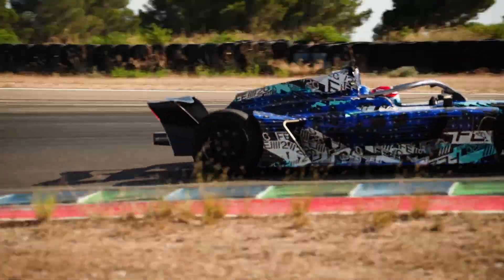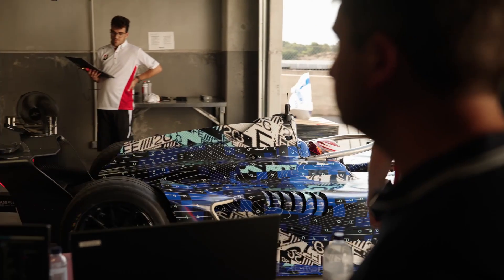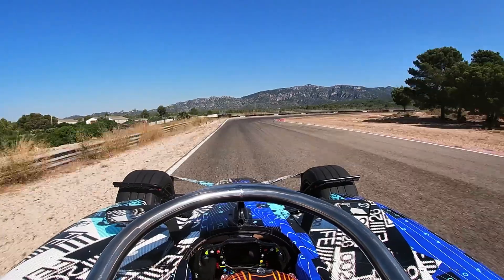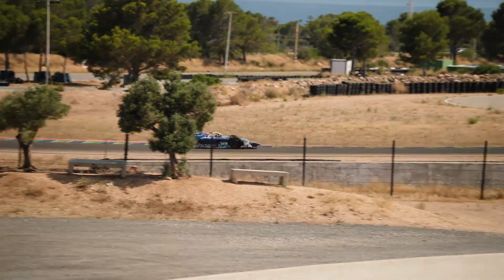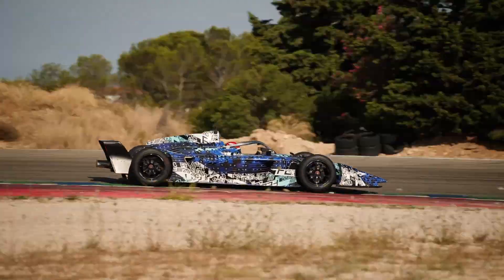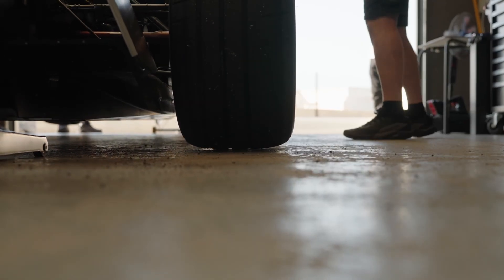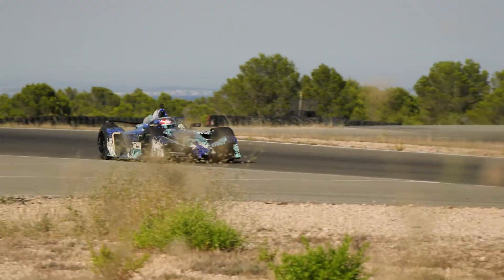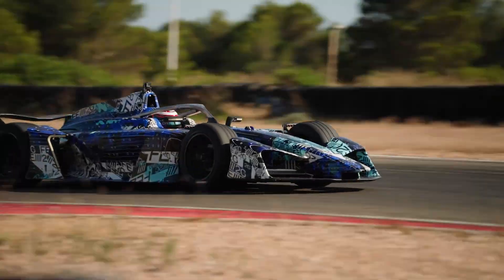It's going to bring a lot of challenges to drivers. Having the amazing acceleration potential of a four-wheel drive car on all exits, in street circuits, in demanding areas between walls, requires hyper-focus — and the speed adds a different dynamic. Two aero configurations give low drag for the race and high downforce for qualifying to extract maximum performance. Full electrical braking, active diff, traction control, and anti-locking system together mean the Gen 4 is well-focused to align with mass production development. With electrical technology, it's easy to implement on a fourth motor, making permanent four-wheel drive real — and this is probably the best demonstrator we can imagine for what electric technology can do.